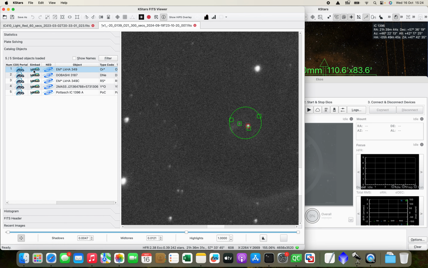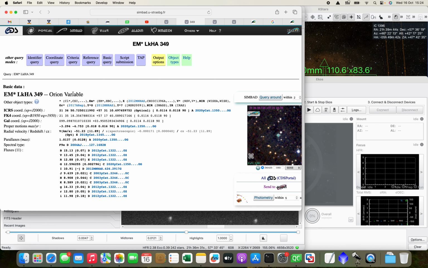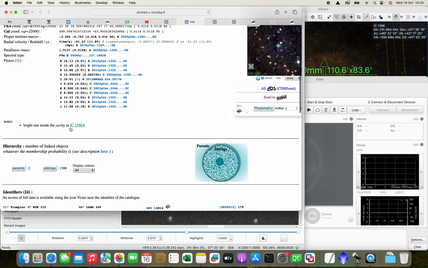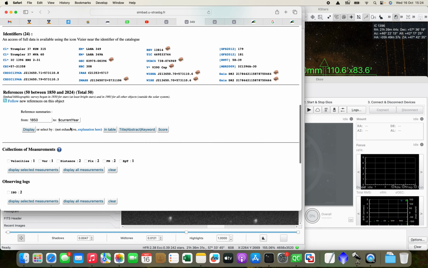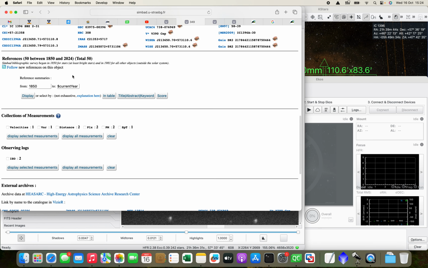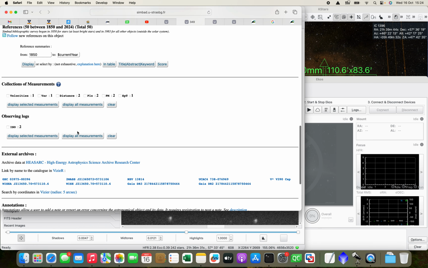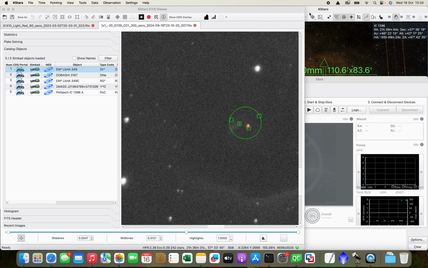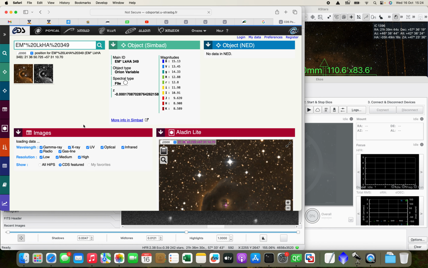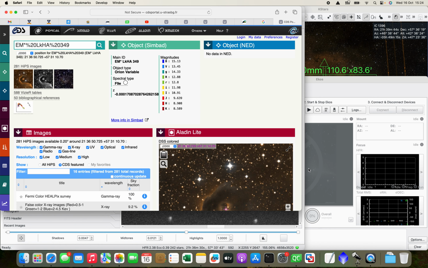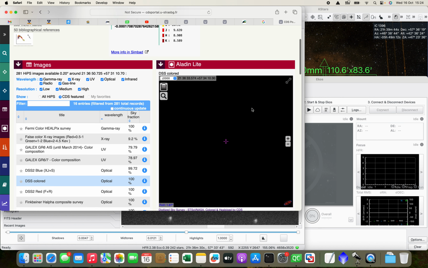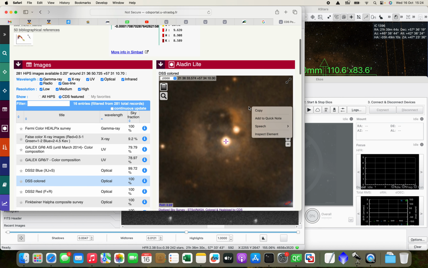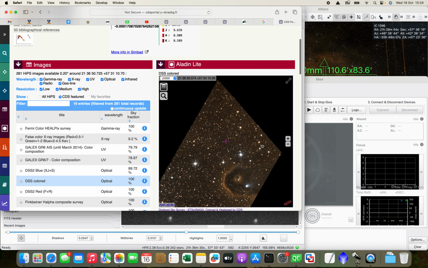So if I were to go off to Simbad, you can get a bit more information about it, and you can look at academic references to that particular star, etc. The other thing I quite like to do, just get rid of this, is if you have a look at the CDS portal, again for that star in the middle of the elephant's trunk, you can see, so I zoom this, yeah, there we go.